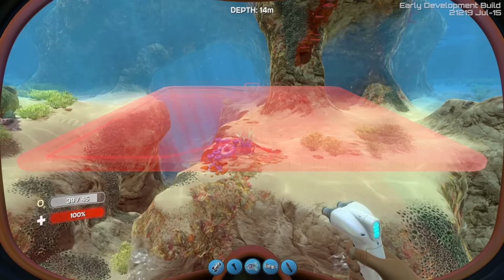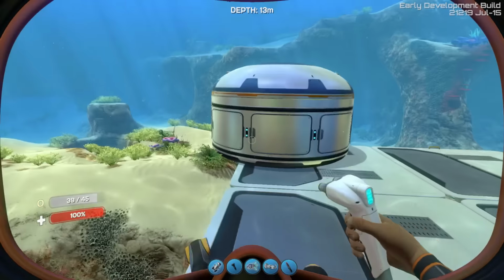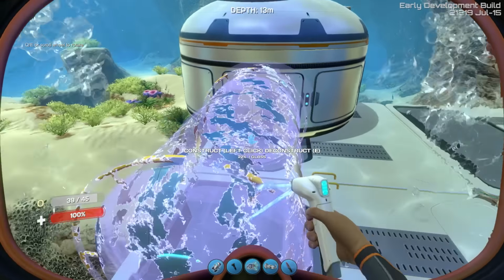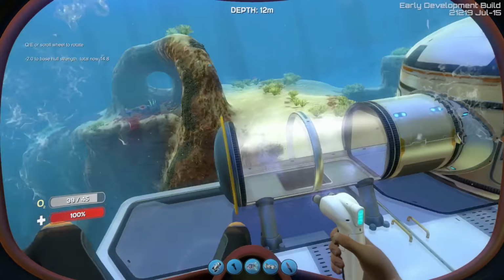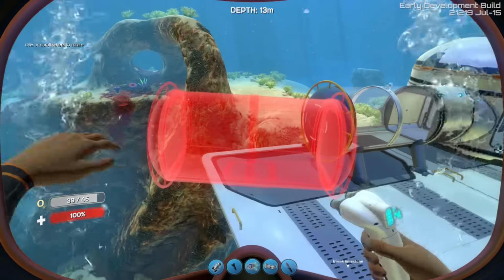So if I... why do I want to build this? There. I want to get onto this as quick as I can, so let's build this here. Probably stick another one there, and I'm hoping that the Moonpool can literally just sit on the edge of this here. It does. It's quite big too.